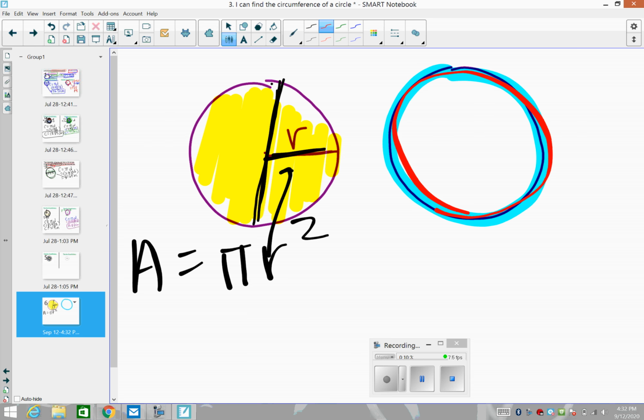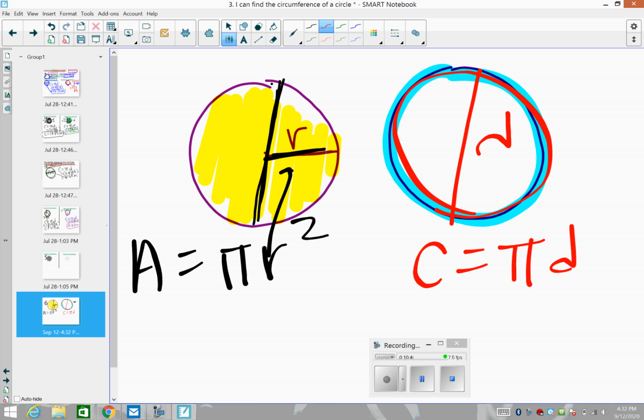Another measurement that we do is the circumference, also known as the perimeter. When I need a circumference, I'll just use pi d. Now we need that diameter. So we need the radius for this formula, and we need the diameter for that formula. And of course, we can work it either way because we know 2 radiuses equal a diameter. Isn't that just the best news ever? All right, guys, that is the summary of how you find the circumference of a circle. It is the same as the perimeter.